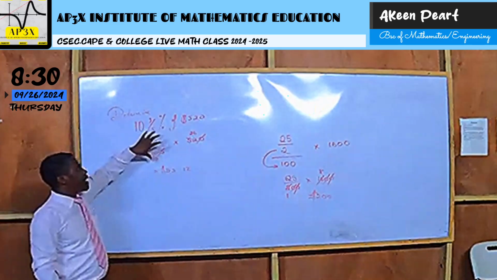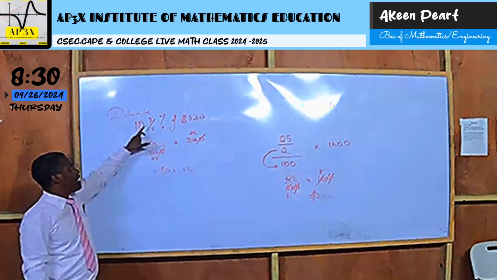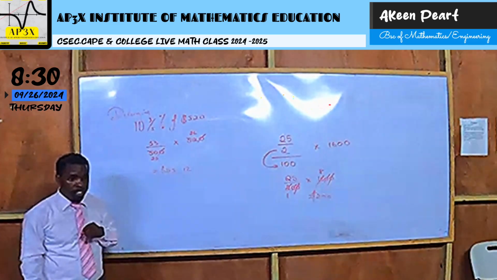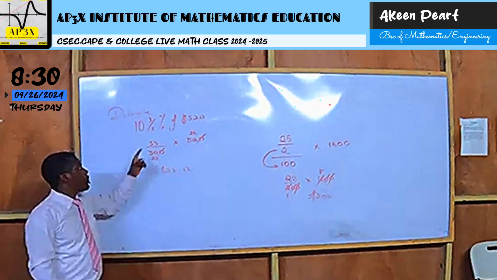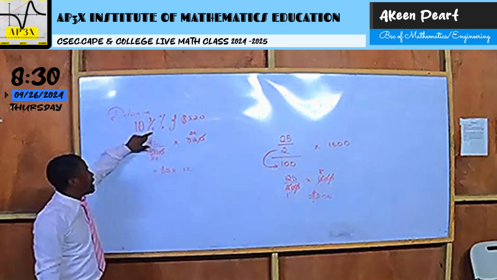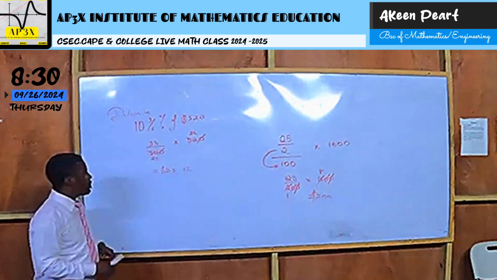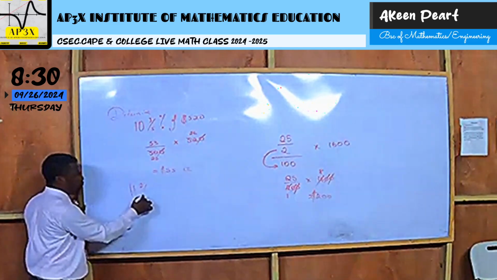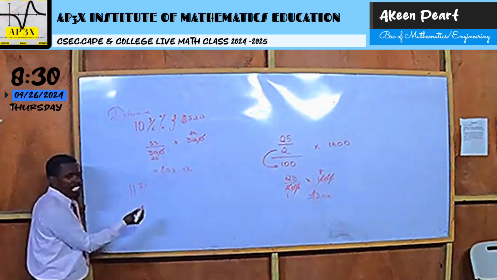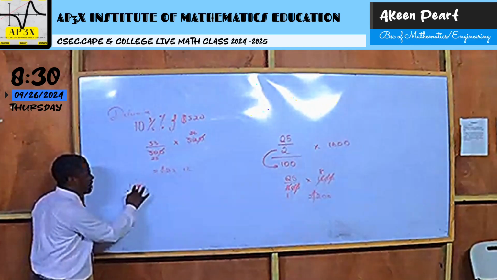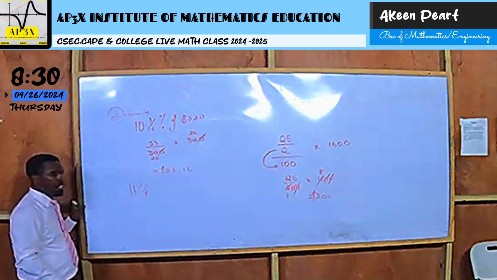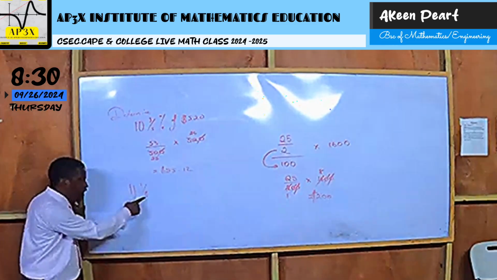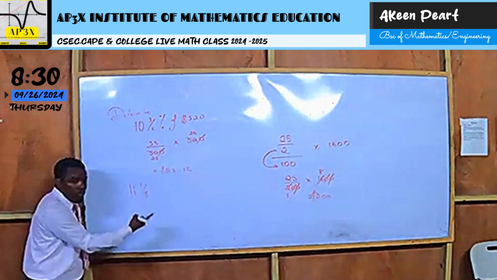So when you get a percentage problem that's a mixed fraction, the denominator is no longer 100. The denominator is going to be whatever is at the bottom times 100. So let's say it was 11 and 1/8%, something random. As opposed to saying that this is over 100, you're going to say it's over 800 instead. So this bottom number will be multiplied by 100 to get you the denominator.